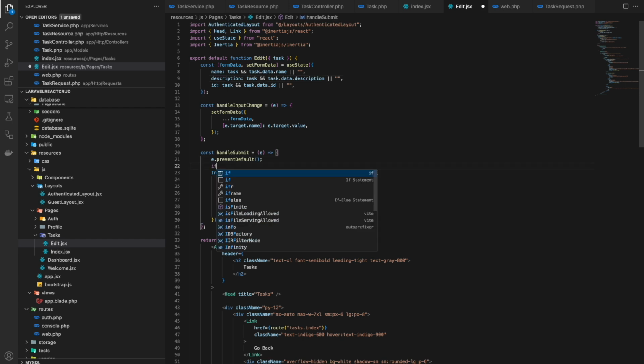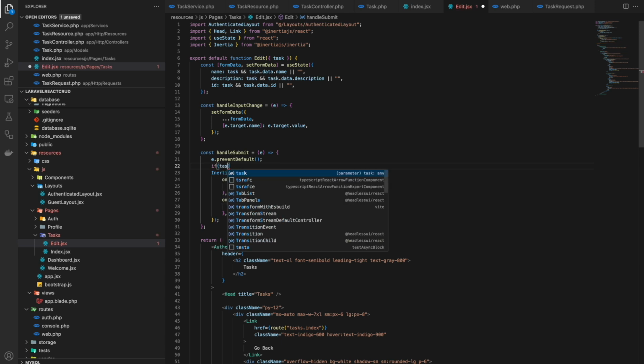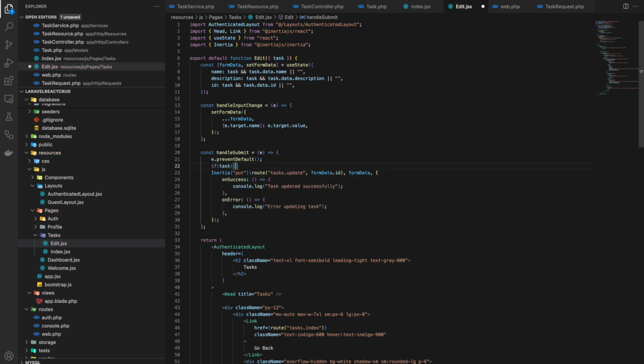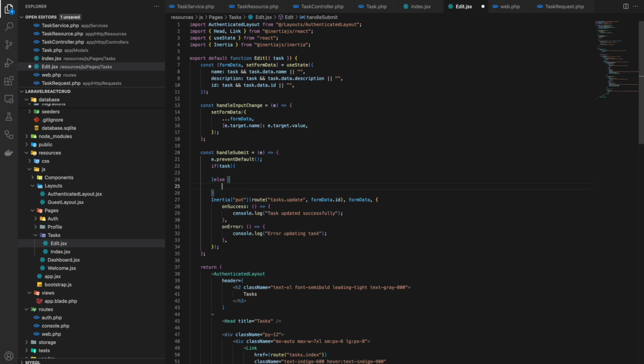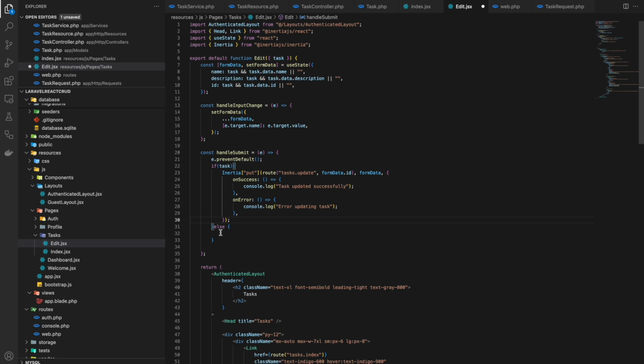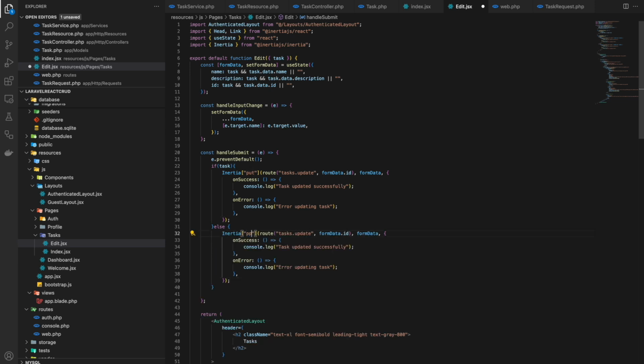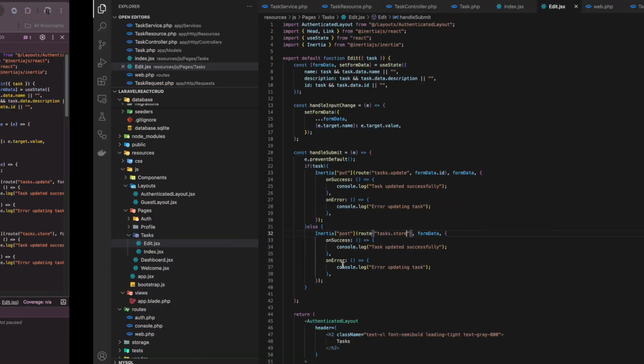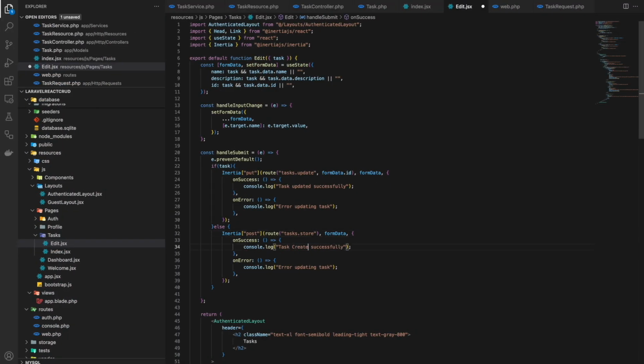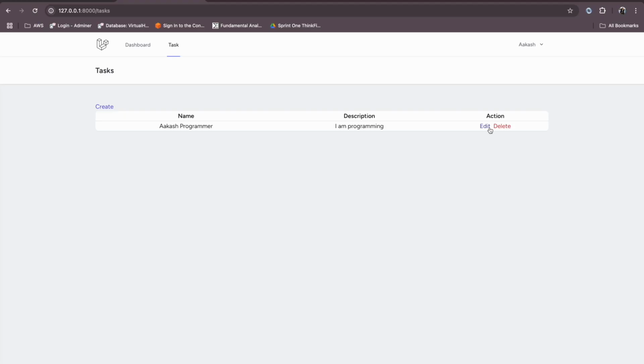So this is the benefit of this other method over the previous one. In that one you have to create 2 pages, one for create, one for edit. But if you are using handle submit, with something like this structure, then on a single page only it will work. So I'm using the Inertia post. Post will basically hit the store method. Put will basically hit the update method.